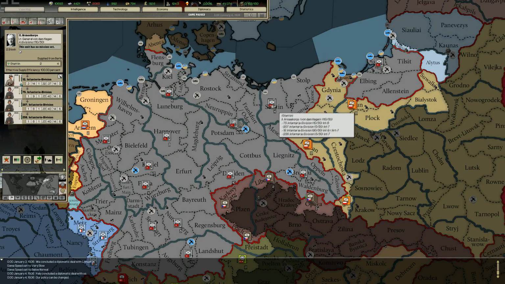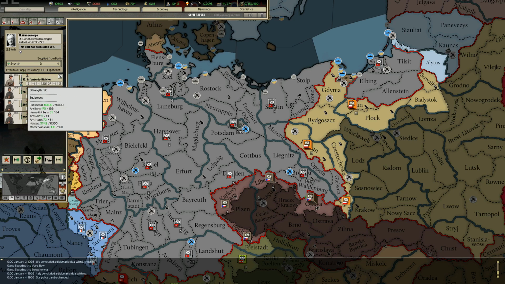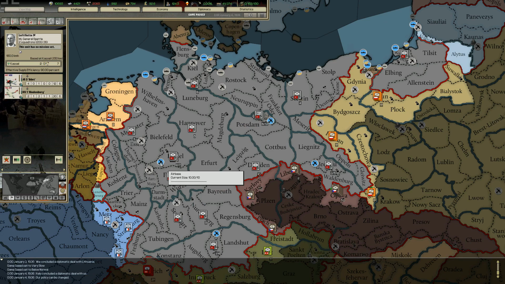So, for instance, here we have the 2nd Army Corps, led by Lieutenant General von den Hagen. And it's got 4 infantry divisions in it. And you can see that this infantry division is at a much higher strength and organization and equipment level, 1931. And I do apologize that everything is very, very tiny. That's just the way the game was built and set up. And these guys are using 1921 tech and 1926 tech here.